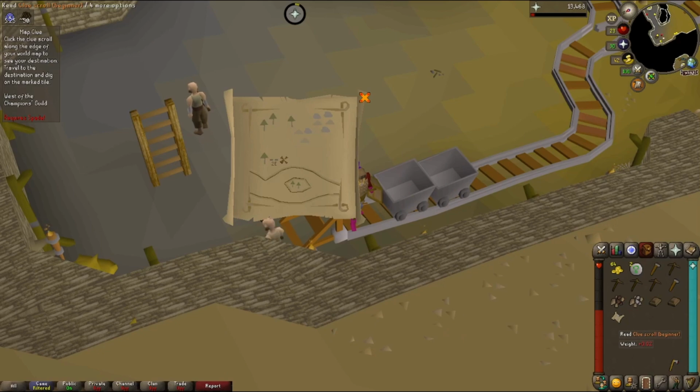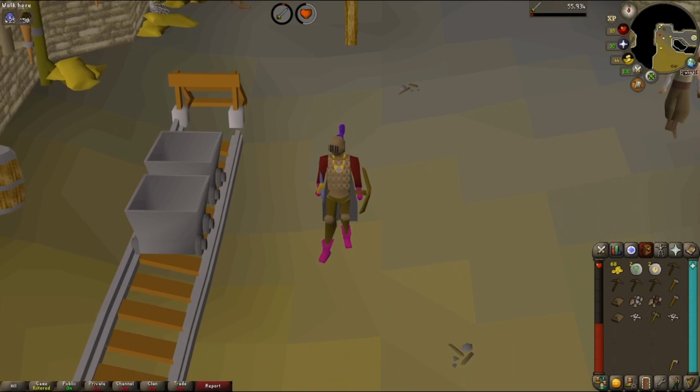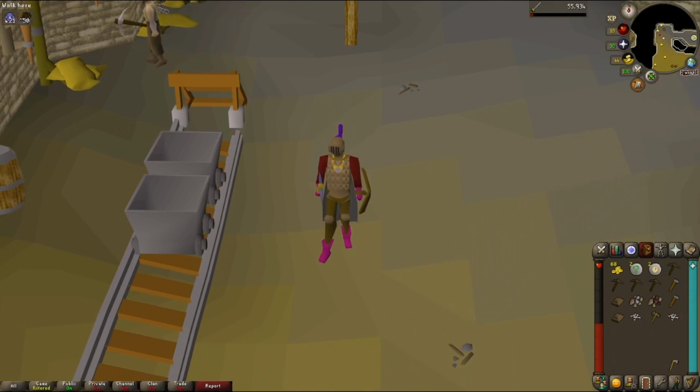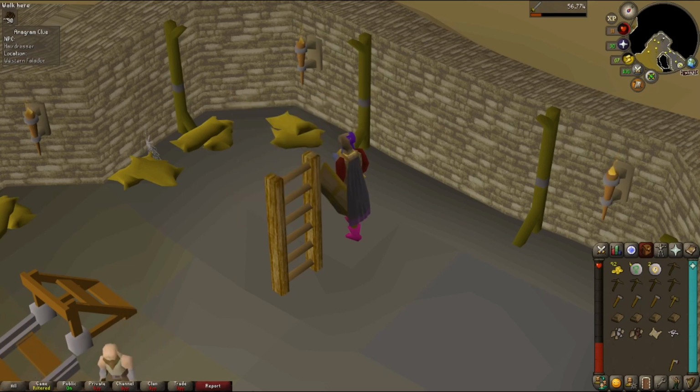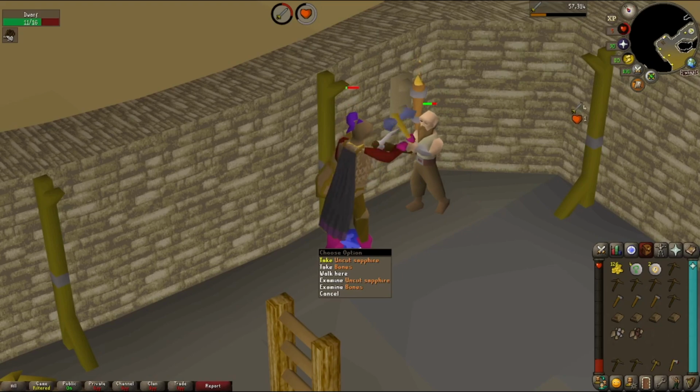Can't do that one, wrong canoe station. There's the bronze battle axe though. 131 kills to get that. We're well over the drop rate for both of the battle axes now. Clue scroll. Falador hairdresser. That's a dropped clue right there. An uncut sapphire from the gem drop table.